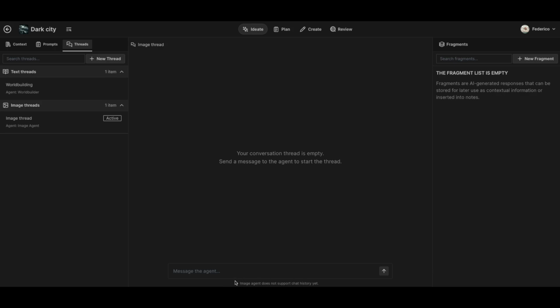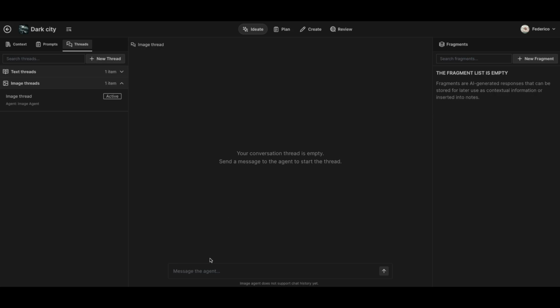So there is a little disclaimer here for the image agent. We don't have chat history yet. So you cannot just create images and say, oh, can you modify the previous one to add a new detail? Not yet. It's going to come here soon. And a spoiler alert here: we're going to have many more agents. We're going to have agents to create music, to create videos, to pull these things together, to create diagrams and so on. Part of those were in V2. We're going to port it over, like the flow node and so on. Let's focus in this case on the image agent.